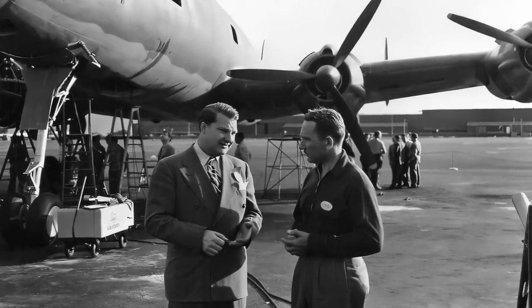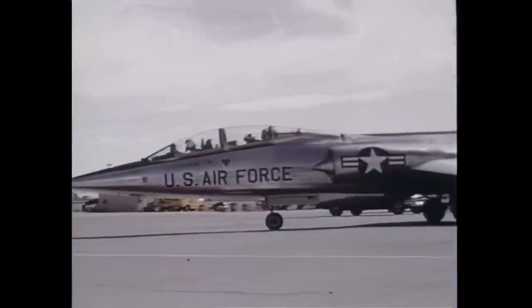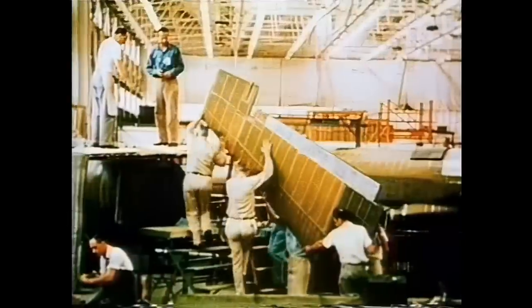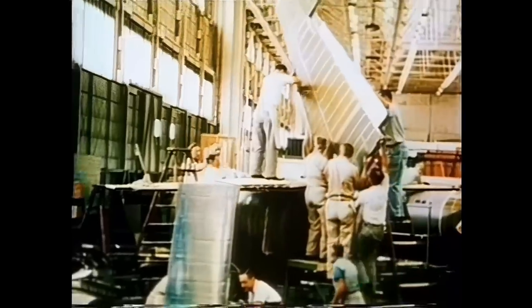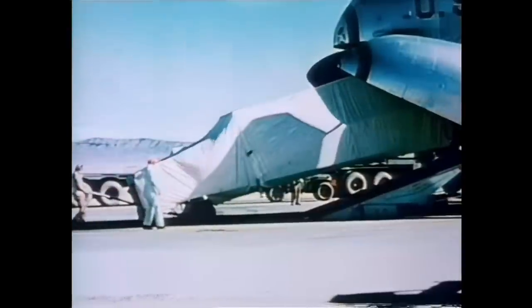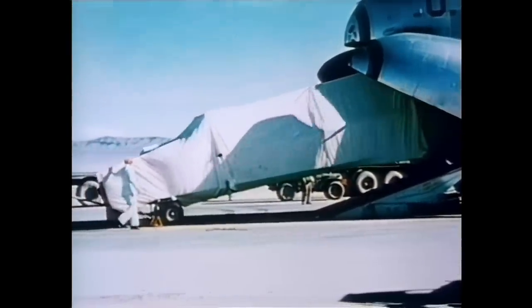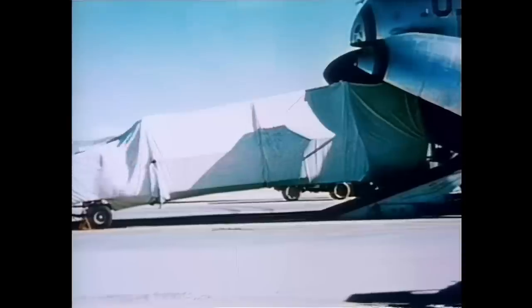Kelly considered that some of the F-104A's concepts could be used in the production of this eye in the sky. The Starfighter was constructed for a specific purpose, with a very basic theme: it would do without the things it did not absolutely need. The Starfighter's minimalistic airframe would be an ideal base, modified with huge glider-like wings and lightened by deleting such weighty items as landing gear and the ejection seat. The aircraft unveiled at the Groom Lake test site in December 1955 bore all of these characteristics, and the lineage from the F-104 couldn't be mistaken.